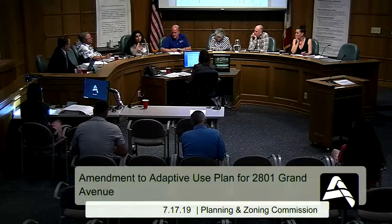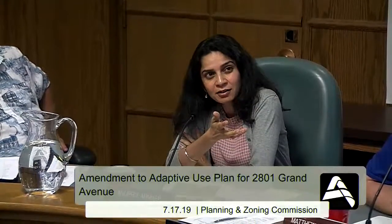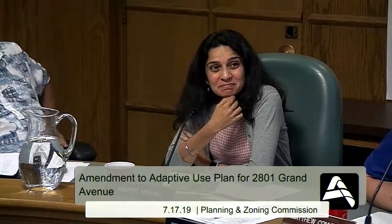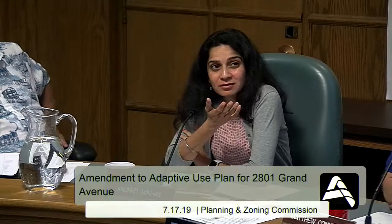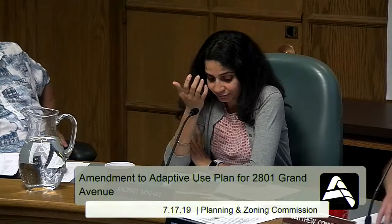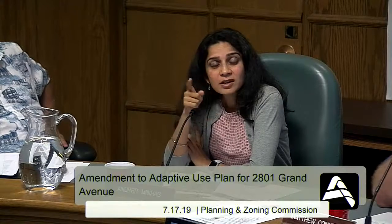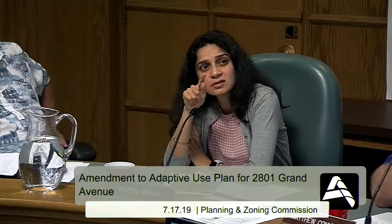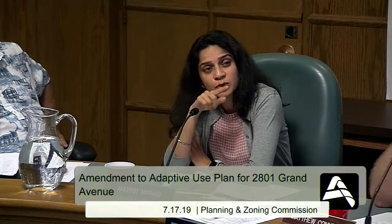I love the idea of working in that corner and getting something going in that corner. I'm not totally sold on the design, unfortunately. To me, that side on Grand, the facades for that building, I would almost want to see more. I know we cannot ask for a complete change in design, but I feel like that's a lost opportunity when you have a pickup and that drive-through on the 30th side and you're stacking cars on the Grand too. You'd almost want to make that more usable to people outside.